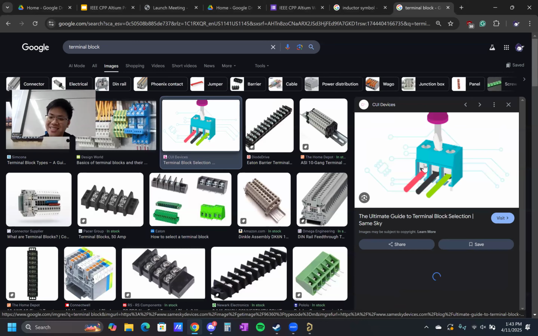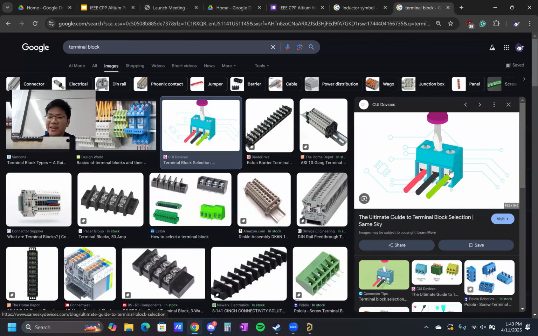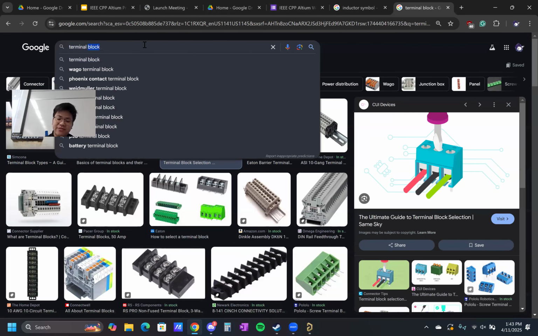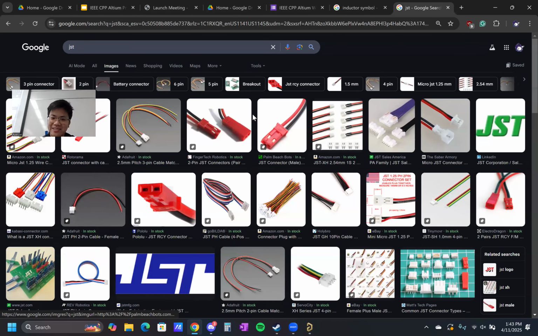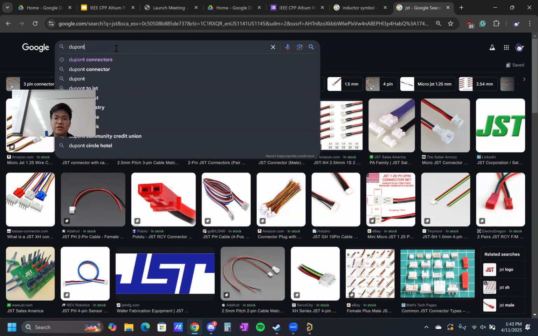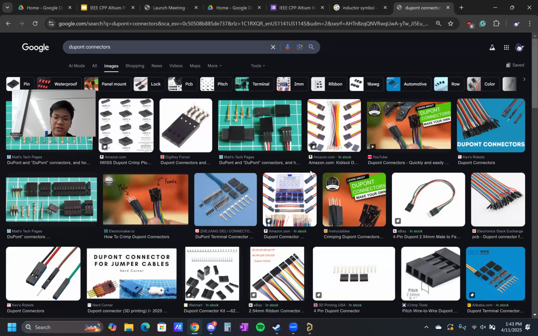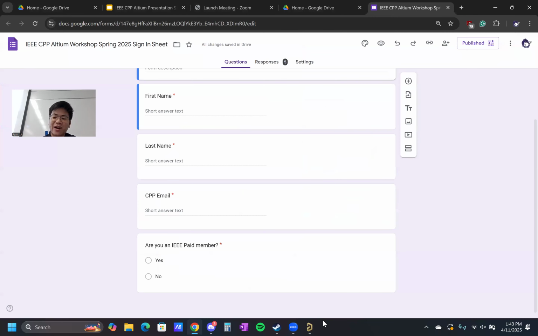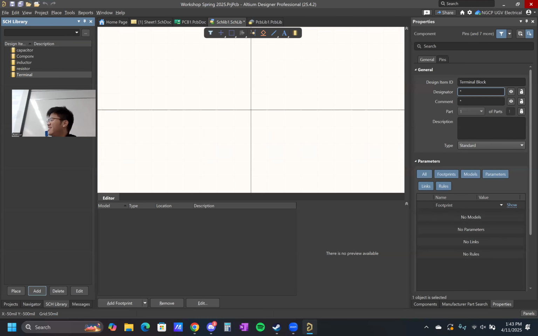They're really handy. If you're familiar with JST connectors, those are also used for power often. DuPont connectors, you've probably seen these on your Arduinos or your breadboards.